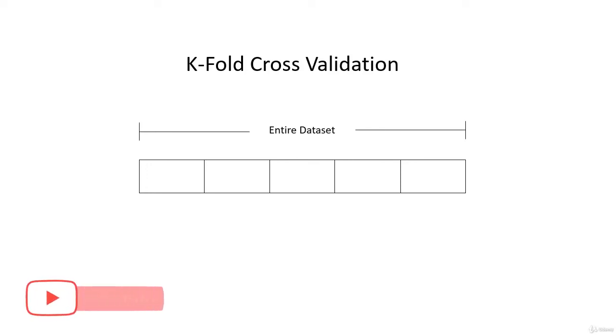Cross-validation is a resampling procedure used to evaluate machine learning models on limited data. In cross-validation, you partition the dataset into k bins. Because you divide the dataset into separate bins, this kind of cross-validation is known as k-fold cross-validation. The k is simply the number of segments, called bins, the dataset is divided into.